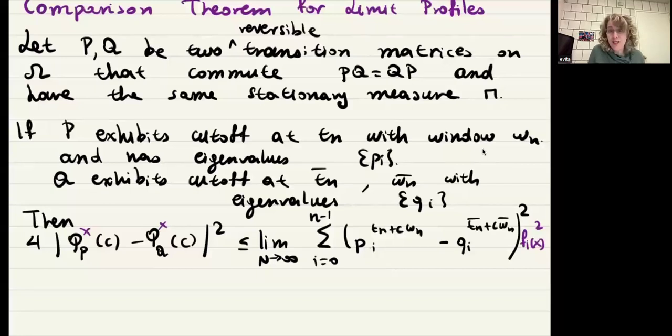And then what is strong is that this type of theorem requires that you know the entire spectrum of the two matrices. In these two examples, we do know everything for random transpositions because of the work of Diaconis and Shahshahani. We know everything for star transpositions because of the work of Flatto, Odlyzko, Wales. And then the hard work is to actually put those things under the cutoff time and show that they are very, very close. And so this is basically how we prove that. So this is the technique.